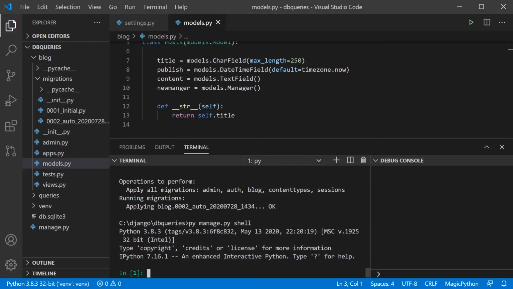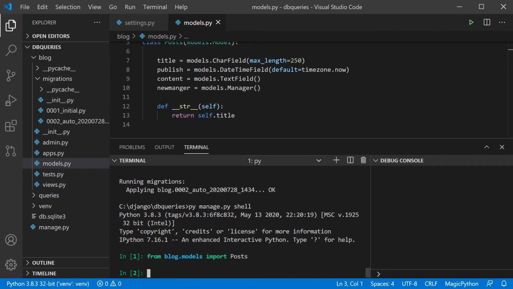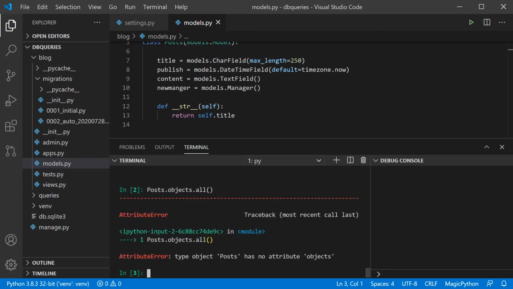So inside of the shell, let's see if we can utilize that. We're going to import posts again, and this time we'll run objects.all, and notice that we're receiving an error. The reason we're receiving an error is because we've created a new model manager. So what we now need to type in is posts dot new manager dot all.